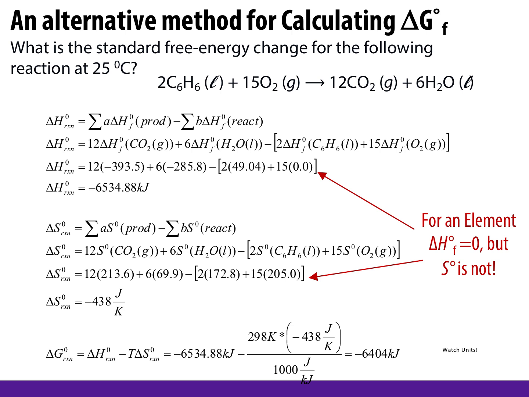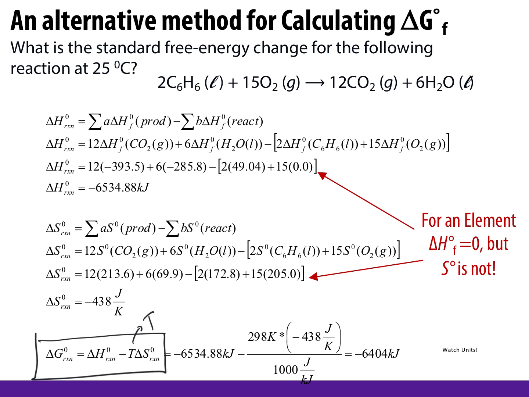We could get delta G from delta H and delta S individually using the definition of delta G. Another thing off your equation sheet, delta G is equal to delta H minus T delta S. That's really nice because of 2 reasons. One, this would let you easily see how delta G would change at different temperatures, so we could just plug in a different temperature and get a good estimate for how delta G varies with temperature.